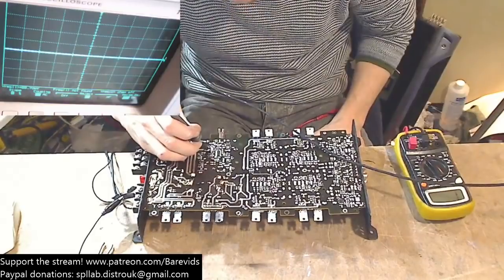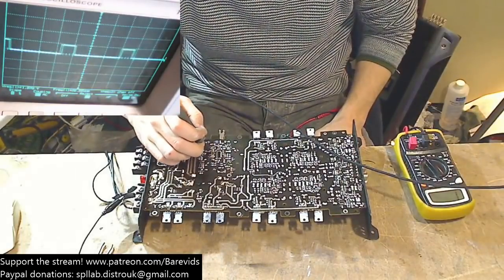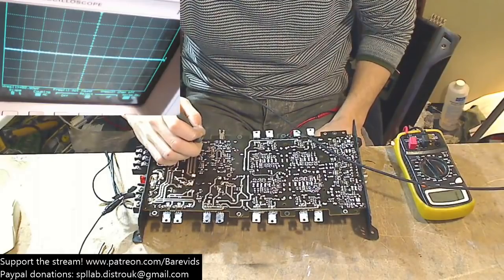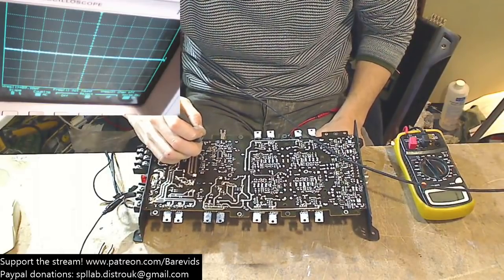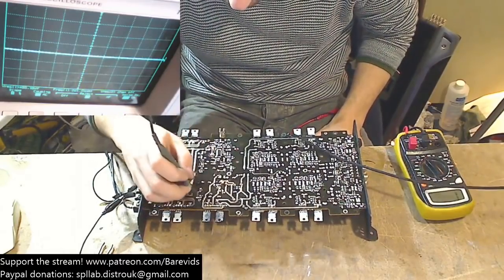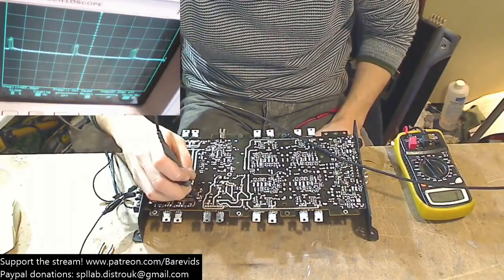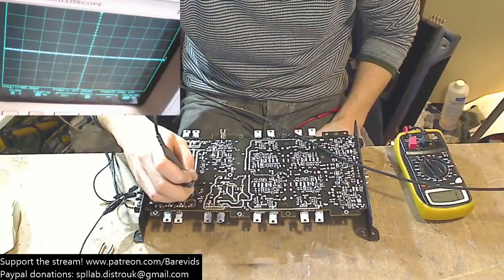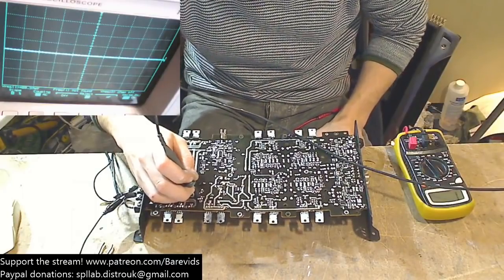Let's have a look at the drive wave on this side. Drive wave looks good here. Yep, the drive wave looks pretty good there on the driver. So maybe it's not the driver, maybe it is a shorted transformer winding. Perhaps it's a shorted transformer winding.